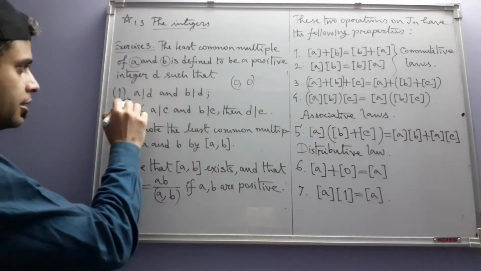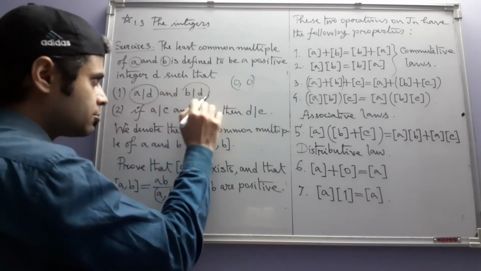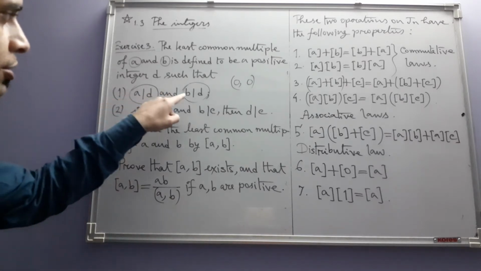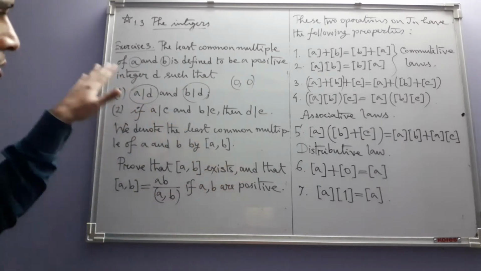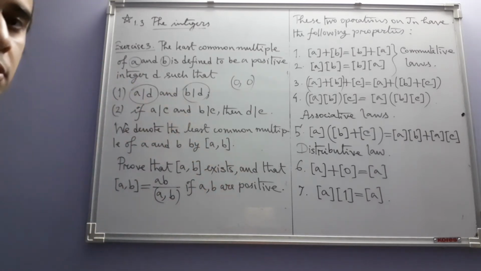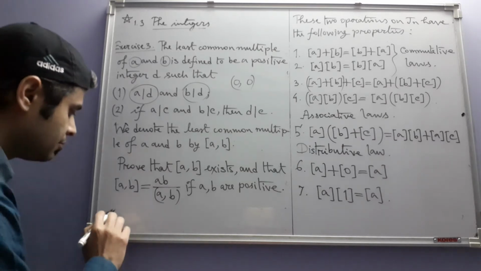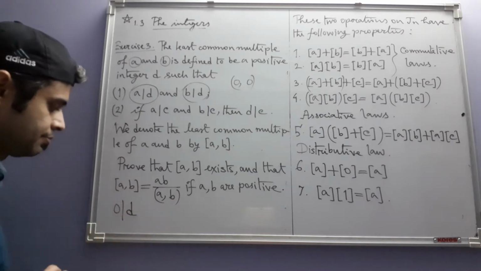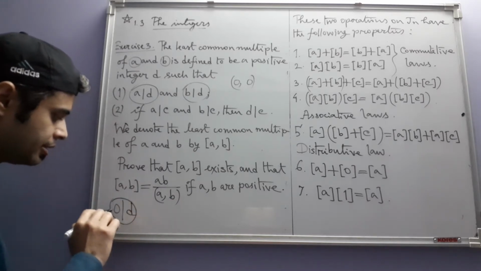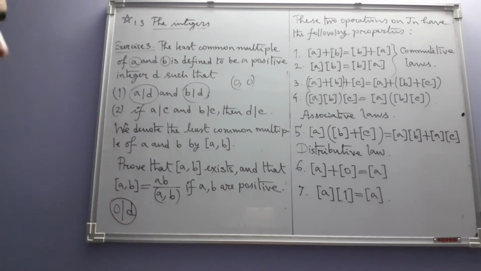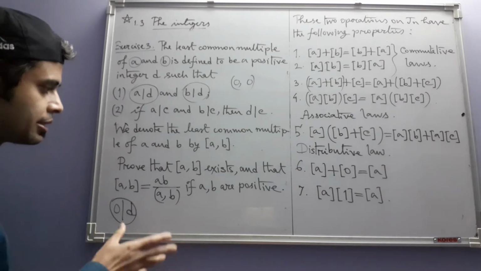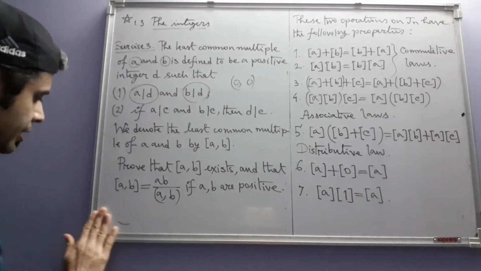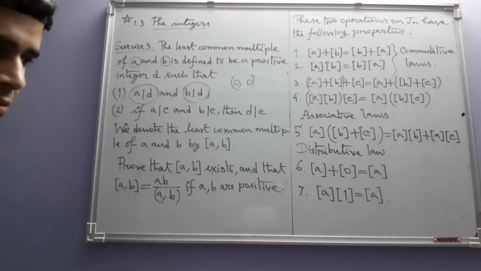Why? You see, from the fact that we have these two divisibility conditions, we are forced to consider only non-zero A and B. Both A and B in this case have to be non-zero. Otherwise, these two things don't make sense. If one of them is 0, we can't even talk about something like this, because for divisibility, the divisor must be by definition non-zero. So in this case, it's implicitly assumed that A and B are non-zero. So with that, we now start the solution.